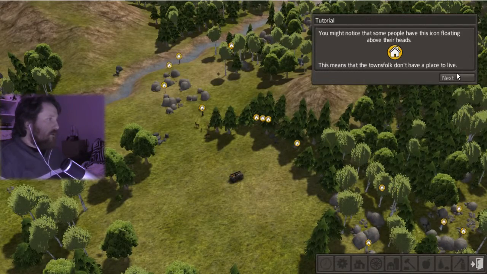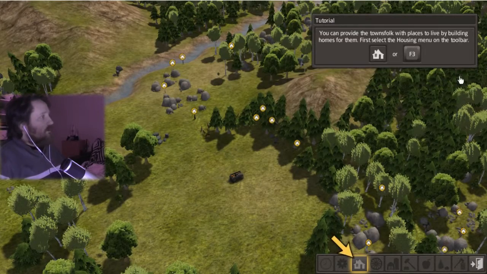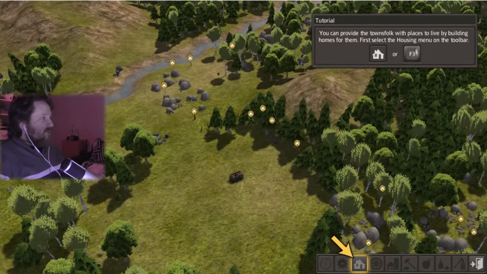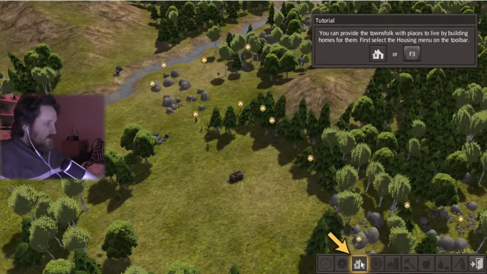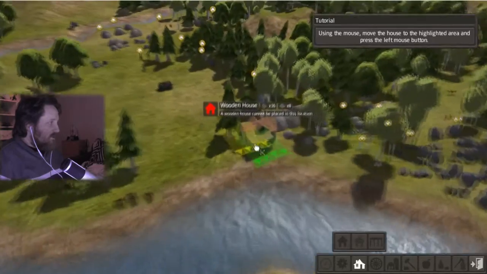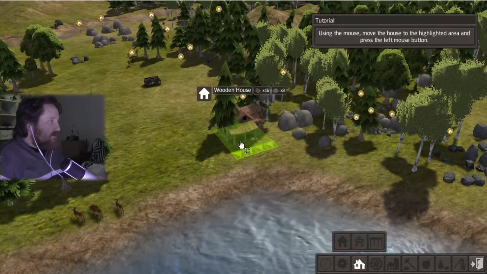Winter's awesome. You might notice that some people have icons floating above their heads. This means townsfolk don't have a place to live. You can provide a townsfolk with a place to live by building homes for them. First, select the housing menu on the toolbar. Right, click that, and we're going to put a house right here. Using the mouse and the highlight area, press the mouse button.